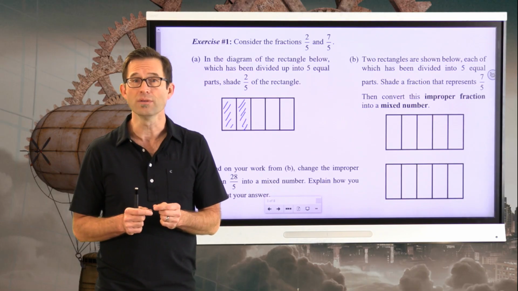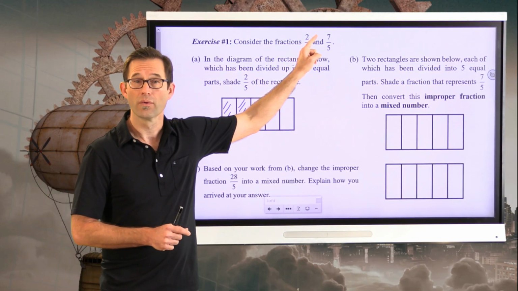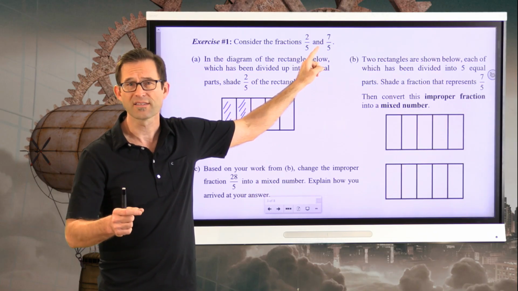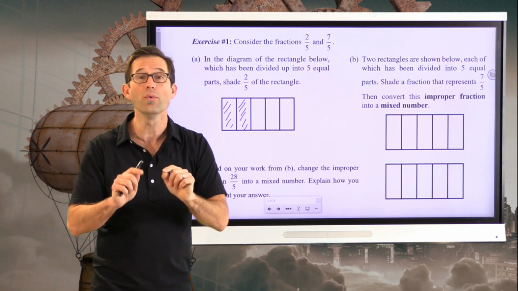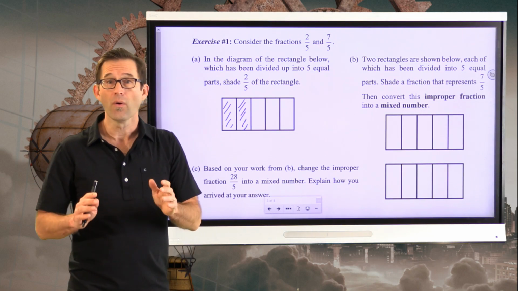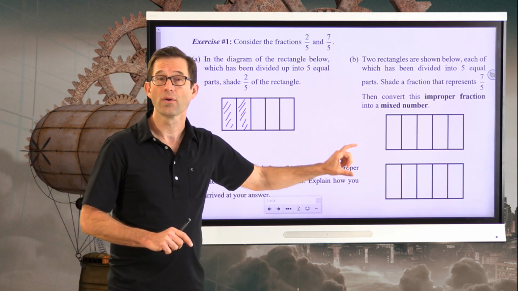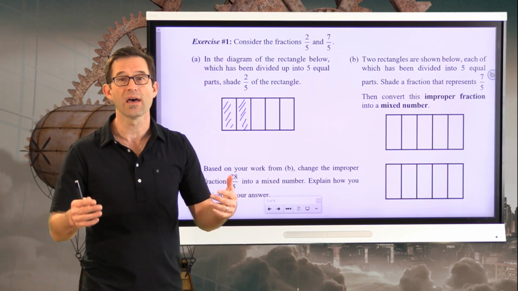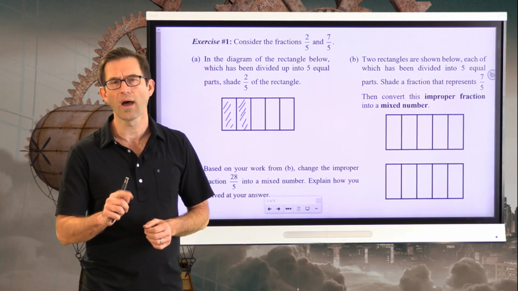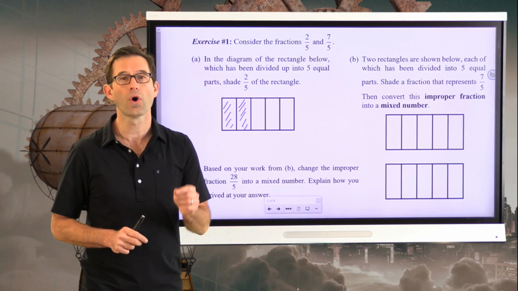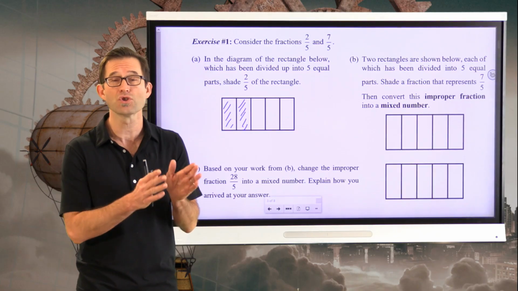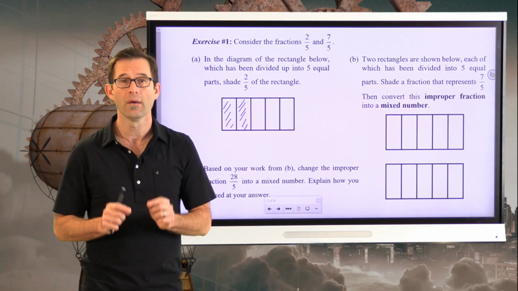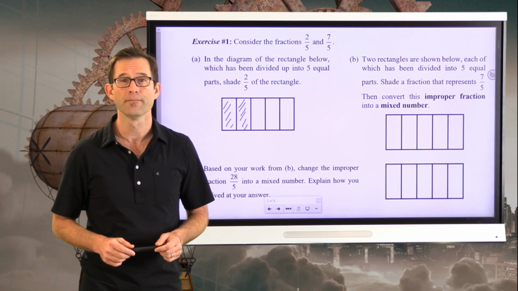An improper fraction is one where the numerator, and that's the number of pieces that we've taken, is larger than the denominator. And that's how many things we've sliced the 1 unit up into. Now, it's easy enough, right? We have 1 large rectangle, 2 large rectangles. Pause the video now, shade in 7/5, and then try to use the diagram to convert that into what's called a mixed number. A mixed number is always a combination of a whole number plus a fractional portion that's less than 1. Pause the video now and go ahead and do that.